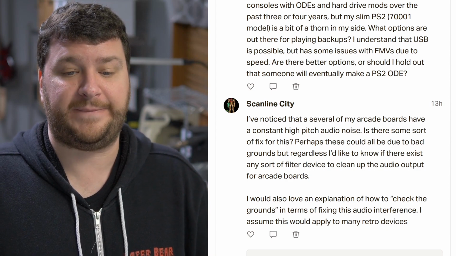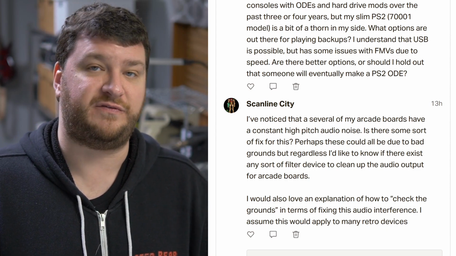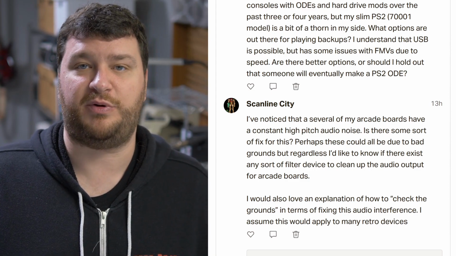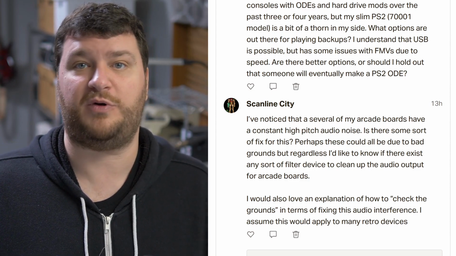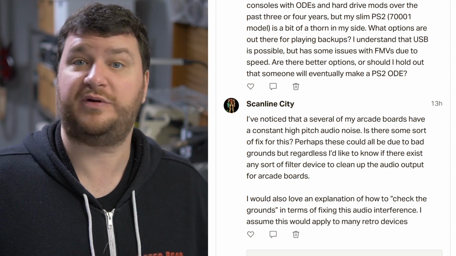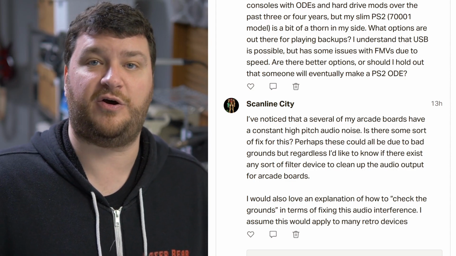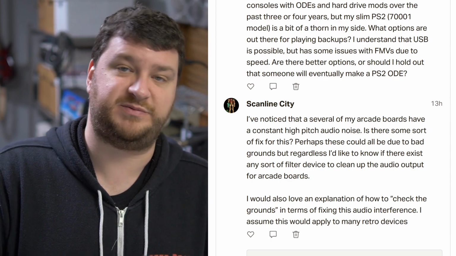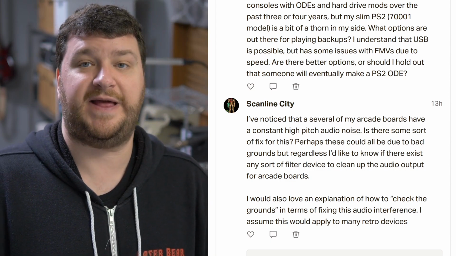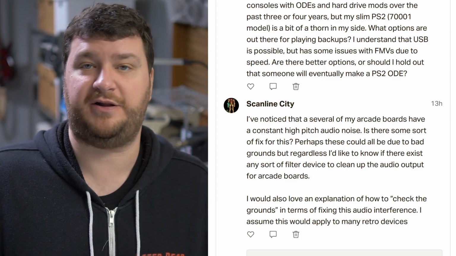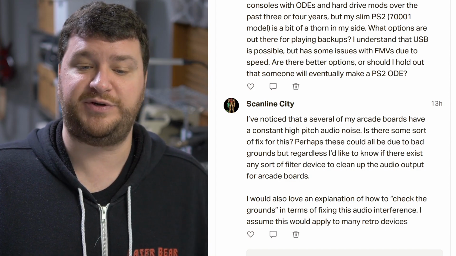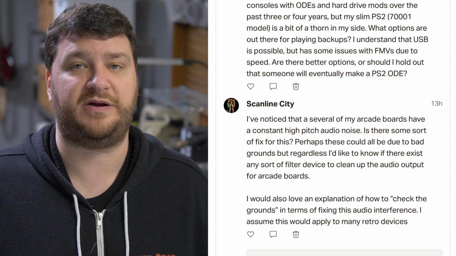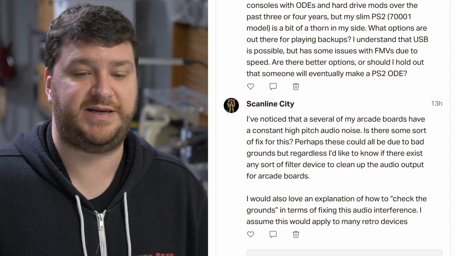So, I think I would just check the very basics. Are there any bulging or leaking caps? Are there any components that, if you look up that arcade board, are just known, like the Mortal Kombat secondary audio boards? Those are known issues. You need to recap them. You need to fix the amp. Sometimes you got to fix traces. That's something that people in the community have identified a long time ago. So I would research the board individually, and then I would also go from there as to how to double check the grounds on these things.